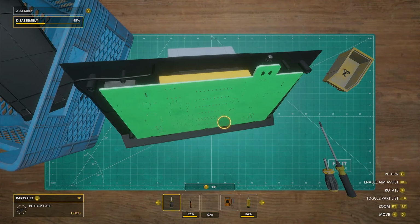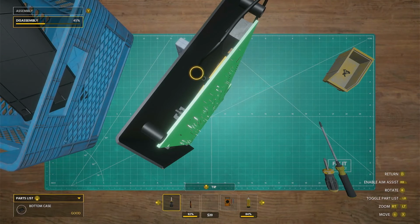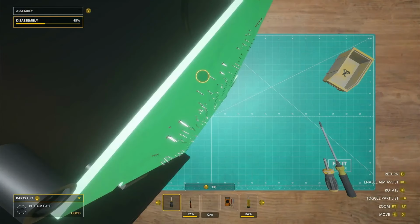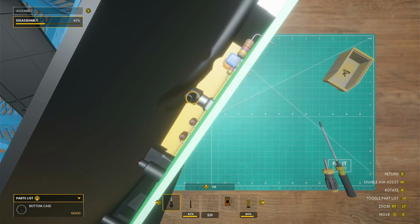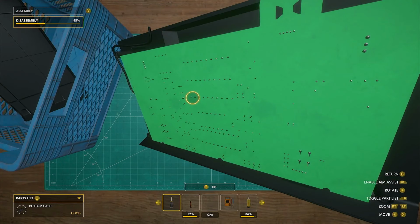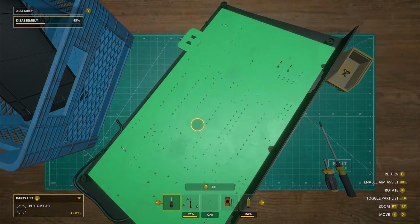We've got a wire that goes to there. Where does that go to? There. Okay. Let's zoom out a touch. There we go. So that goes in there like so. I'm just trying to figure out now how we can get this all disconnected and away from the actual console itself. The, you know, the plastic casing.